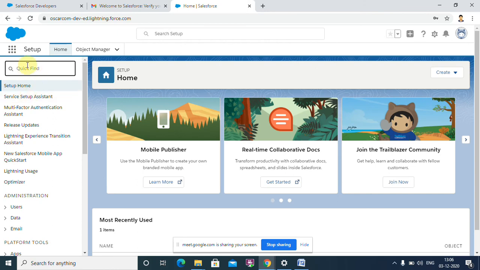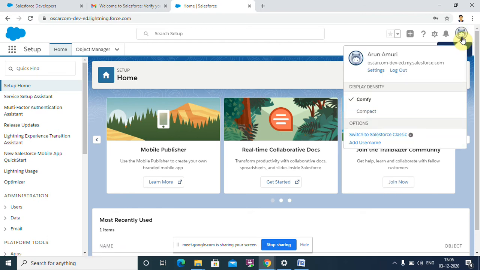This we can call it as the setup page. Next, coming to here, you are able to see this profile icon, right. That will be your account.